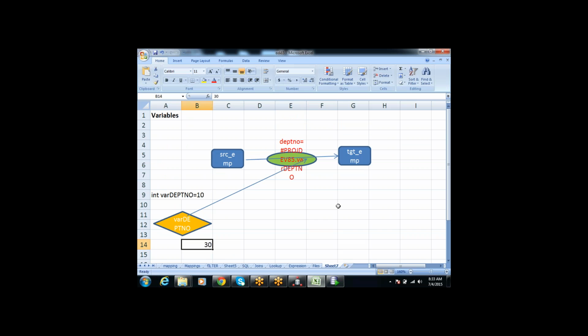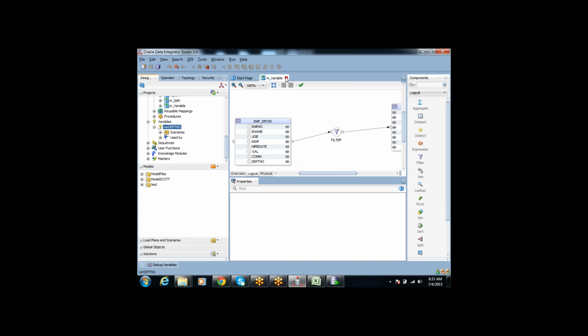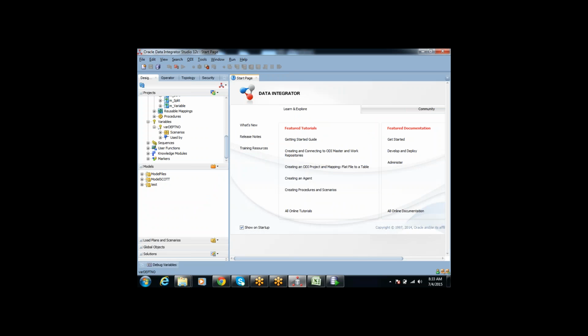But still, one pain point remains: to change the value, I still need to go to the variable and change it. There is still manual intervention required in opening it.